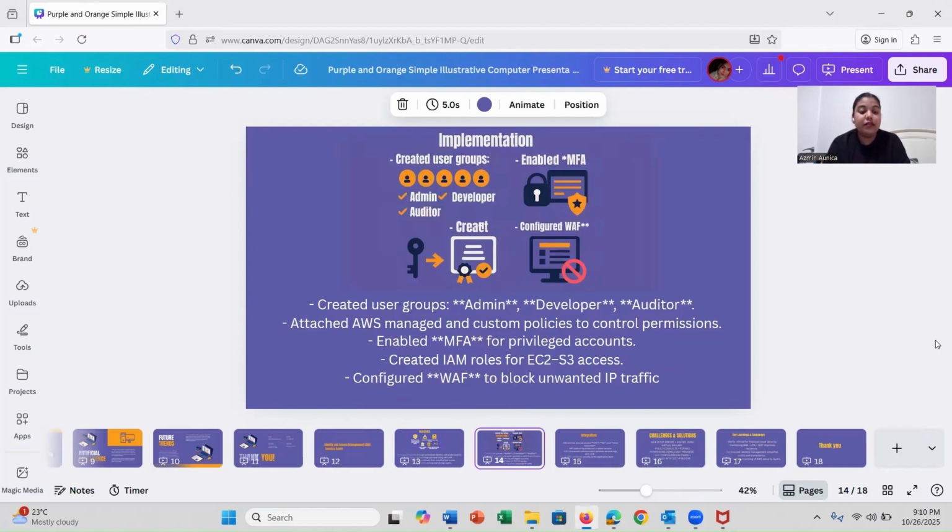To achieve these goals, I followed a few simple steps. First, I created user groups, for example an admin group, a backend group, and a finance group. Then I attached the right permissions to each group based on their role. I enabled MFA, or multi-factor authentication, for admin accounts to add extra security.